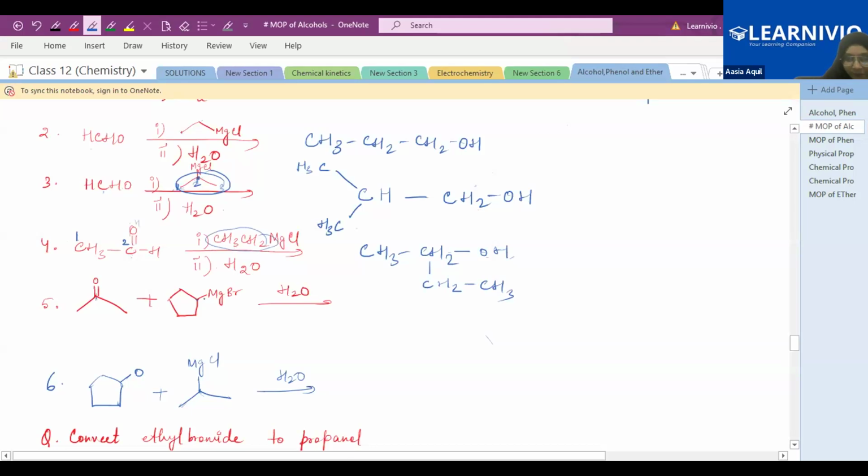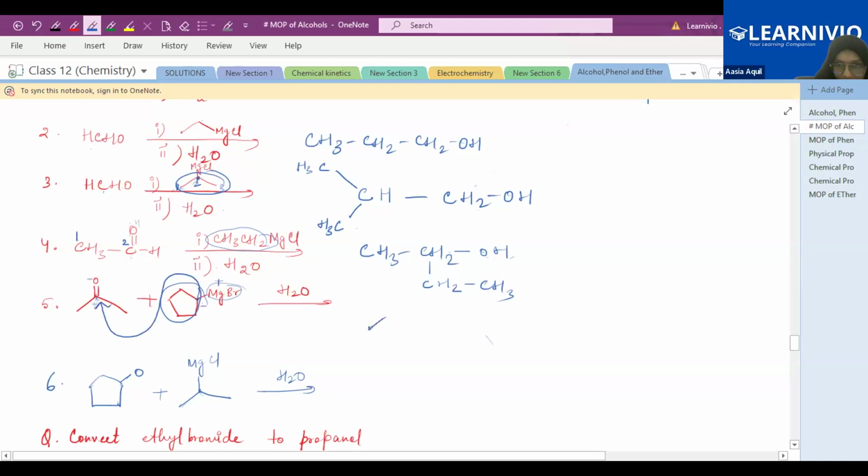Again, it's very simple. This is an alkyl, right? So this alkyl group will have the negative charge, right? This carbon will have a negative charge, and this whole group will have the partial positive charge. This carbon has the partial positive charge, this will have the negative charge, right? So what you are supposed to do is attach this carbon over here. Attach it over here. So what will be the product?